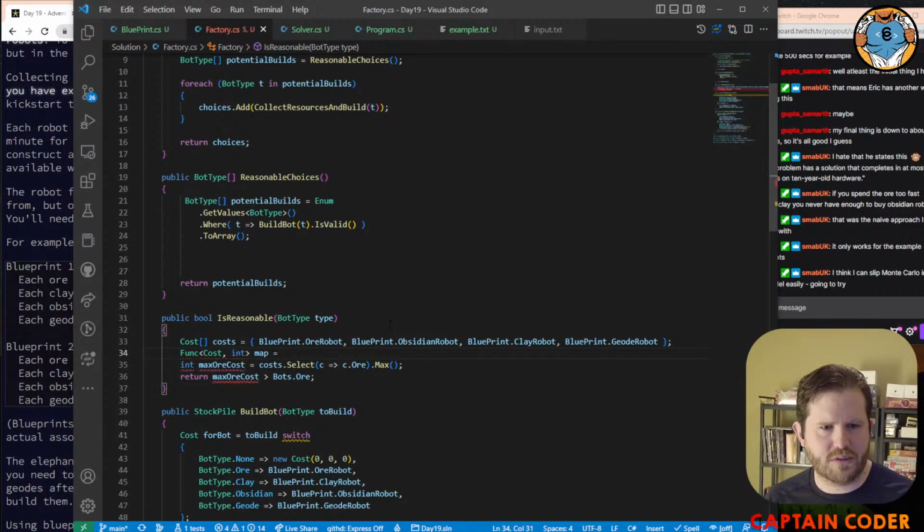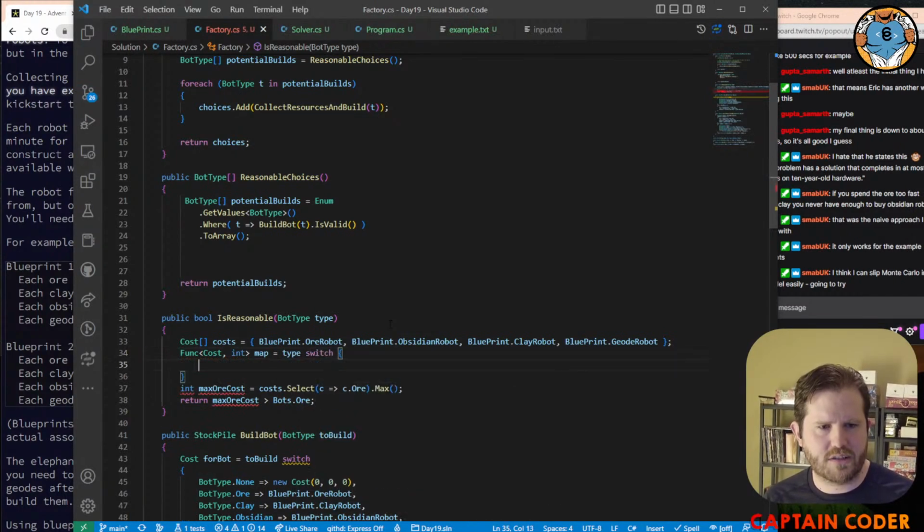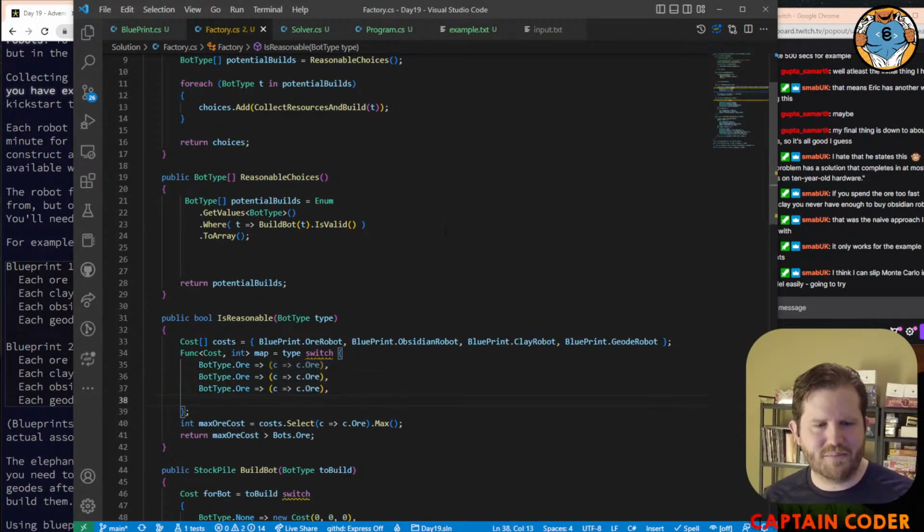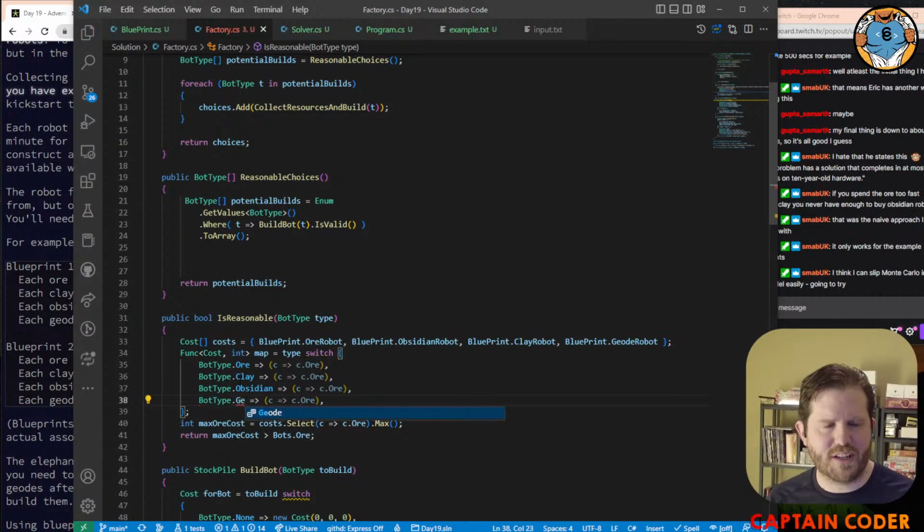Map is equal to type switch, and if we have ore bot type dot ore, it should go to a function c, goes to c.ore. See, this is why I feel like there should be a far better way to do this.